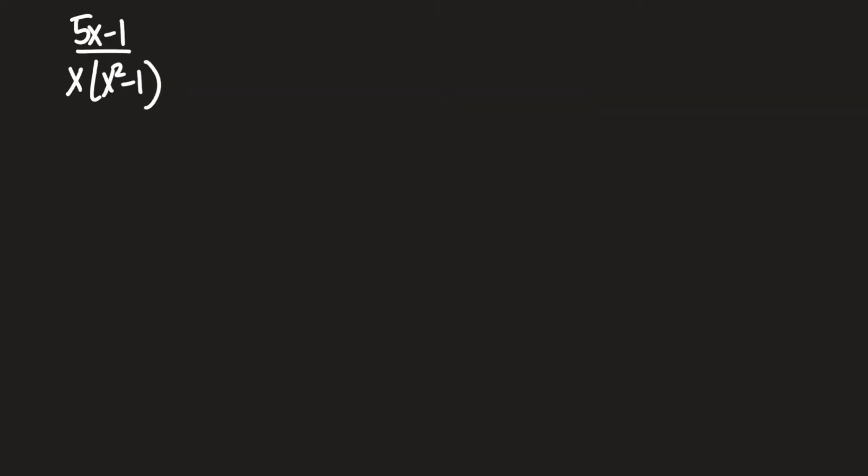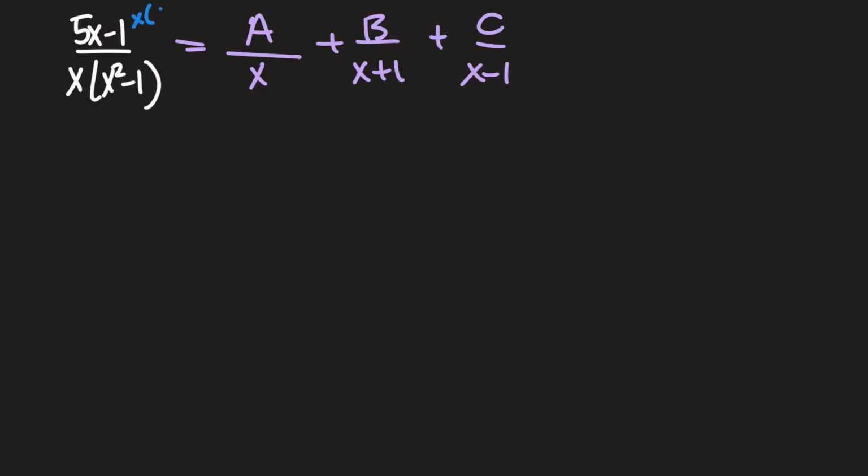So we have 5x minus 1 over x squared minus 1. So we know that x squared minus 1 is a difference of two squares. So I have a over x plus b over x plus 1, c over x minus 1. Remembering that it doesn't matter what order you put a, b, and c in, or what they're over, it's all going to come out to be the same thing. So x minus 1, x plus 1, x minus 1, x plus 1, x minus 1, plus 1, and the same thing on the last term. Okay?